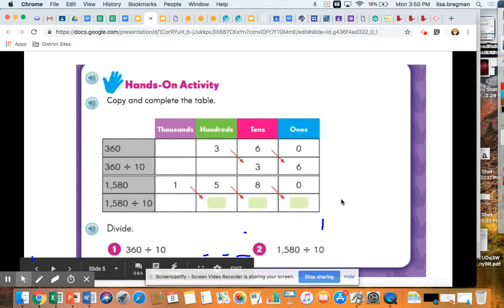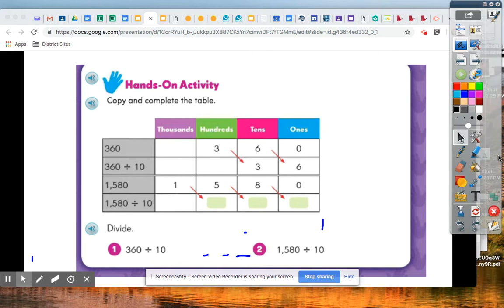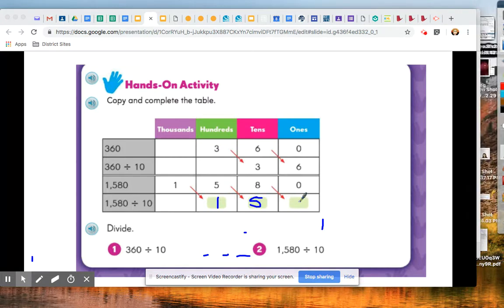So now if we did 360 divided by 10, that would equal 36. In our notes, we want to make just this chart. And then 1,580 divided by 10, well, everything shifts over 1 because we're dividing by 10, is 158. And if we notice, there's some sort of pattern here. Again, this would only work when we're doing multiples of 10 and when both numbers have a 0.